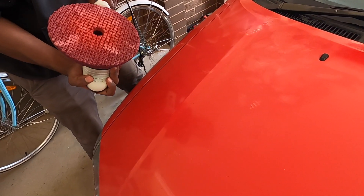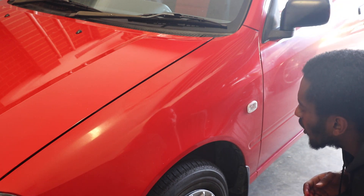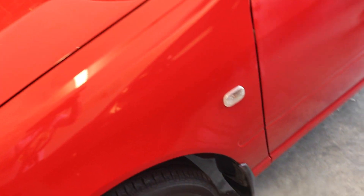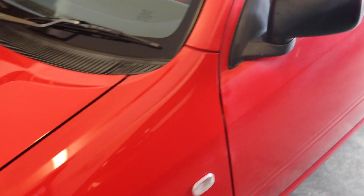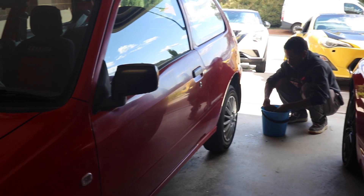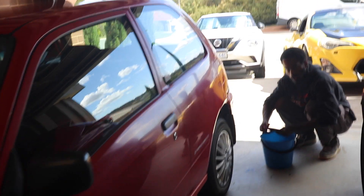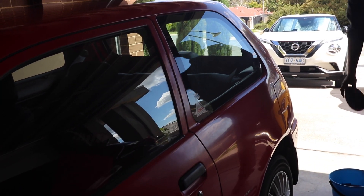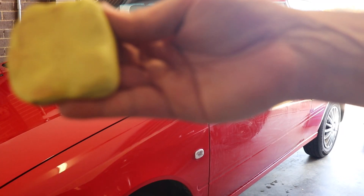This is a very good pad — 3D extra cut. It's pretty dirty so we need to give it a wash. Wow, that came up even nicer. It's crazy because there's less stone chips — you can see from the door we did, so much difference, so much brighter. As long as you have clear coat you can buff and polish like this, whereas this car doesn't have clear coat — it's single stage paint — so that's why we're getting color coming off in the pad.